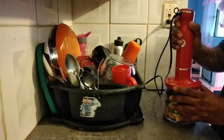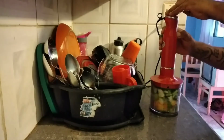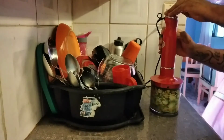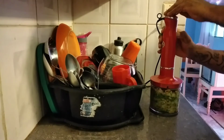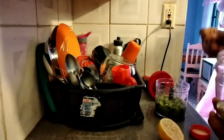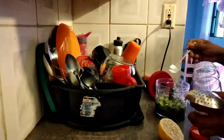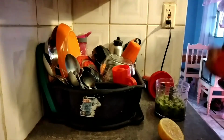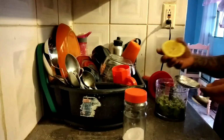Okay, now I'm going to chop everything very fine using this mincer, I believe its name. Add a little bit of salt to my chutney. Some lemon juice.